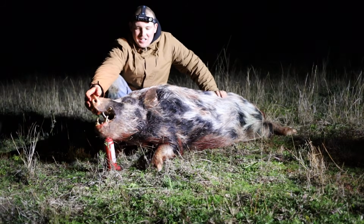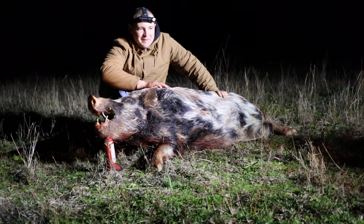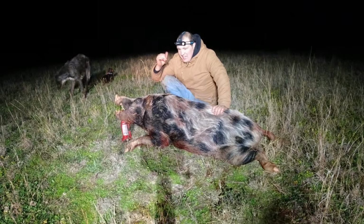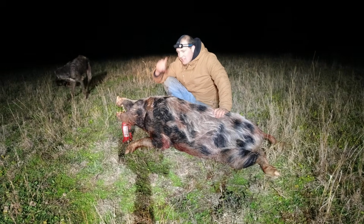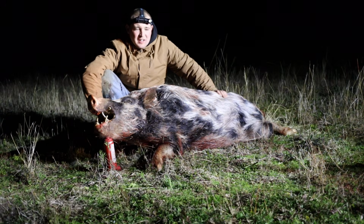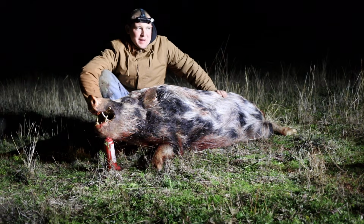Here's the big boar. We're going to take it back and get a weight on it. Young Chiefy let out a yip in the footwell of the buggy and took off, and Rog and Macro did a few loops around the buggy, 400 metres back, and then went the same line as Chief. We were watching the tracker and listening and waiting, and couldn't hear anything, and then looked at the tracker and they were 400 out, so we thought we better get going.